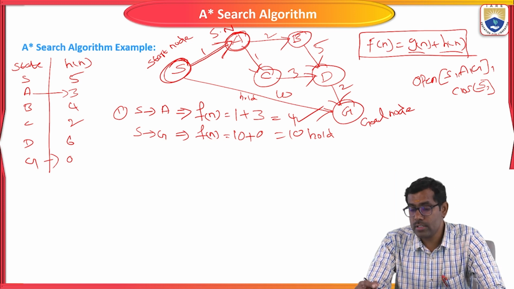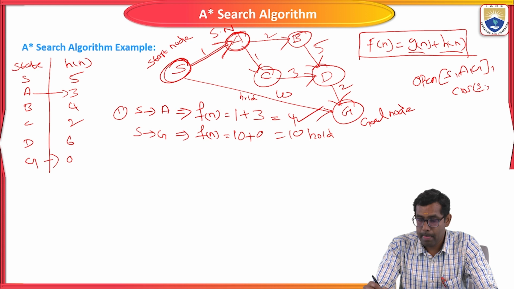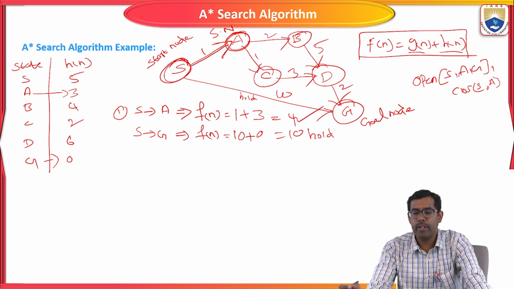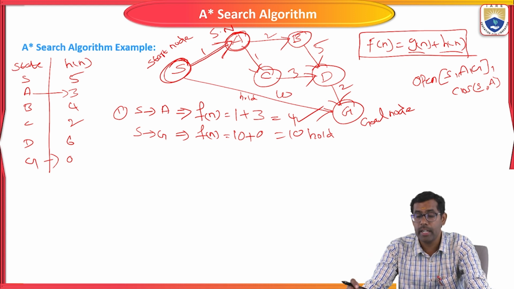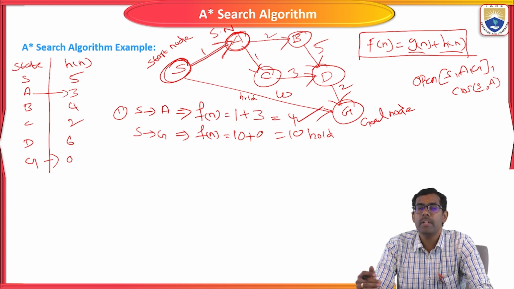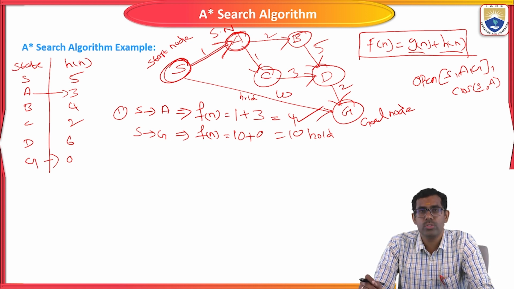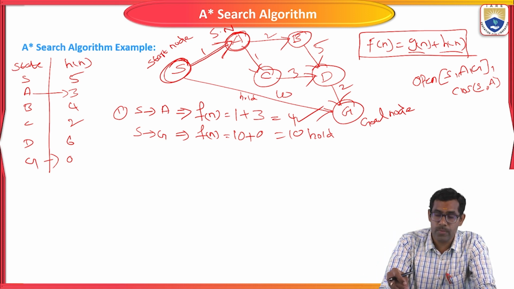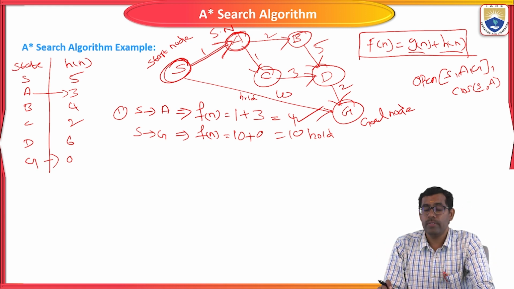Here we are going to write S comma A like this. No need to write the open and close brackets, just keep it in mind for better understanding. I'm writing one BFS here. We have to carefully see the open and close list. Here we are going to use this formula. We are calculating, no need to go further.